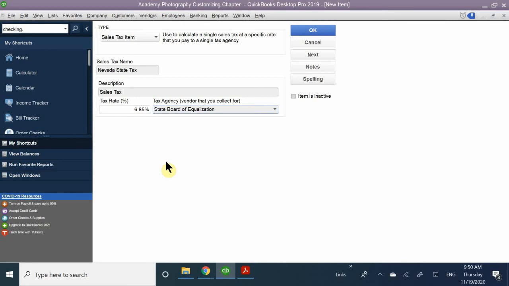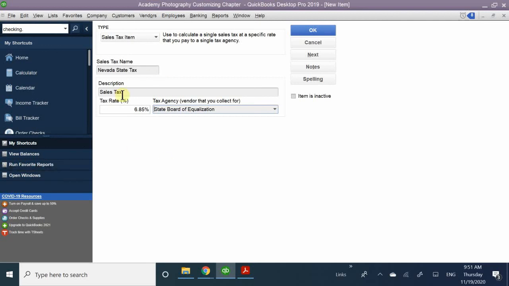Right, because like you said, there's sales tax and then there's the county and city tax. Okay, so the tax for Nevada is 6.85. Nevada state tax is 6.85%. And this is only assuming that I pay different agencies. In this case, I don't have another agency.